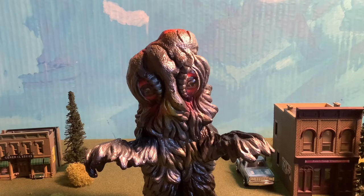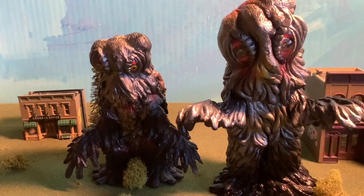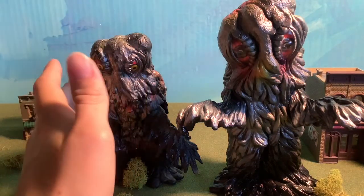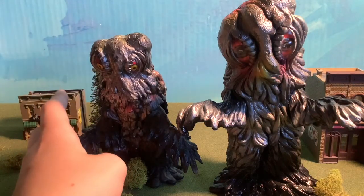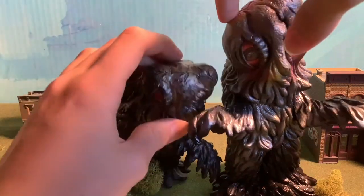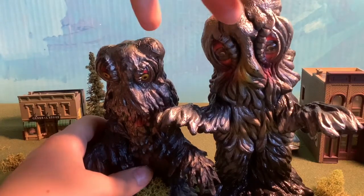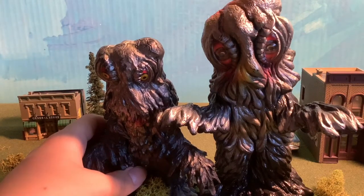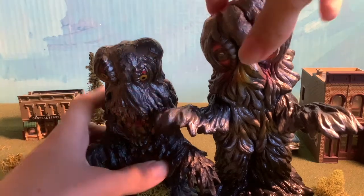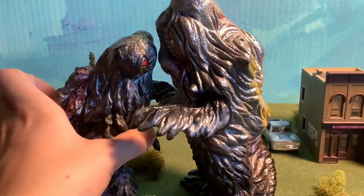And that being said, let's actually do some comparisons. So here we are. This is, like I said, the original Hedorah I've been mentioning throughout this review. I've had this as my main Hedorah figure for plenty of years. Maybe 3, maybe even 4, I really don't know. But the point is, this is the size comparison. As you can see, this is what a real Hedorah figure should be. Maybe even a little bit bigger, but not so much of a comparison to the point where this looks so much taller. And yeah, pretty much this is a comparison between the two.